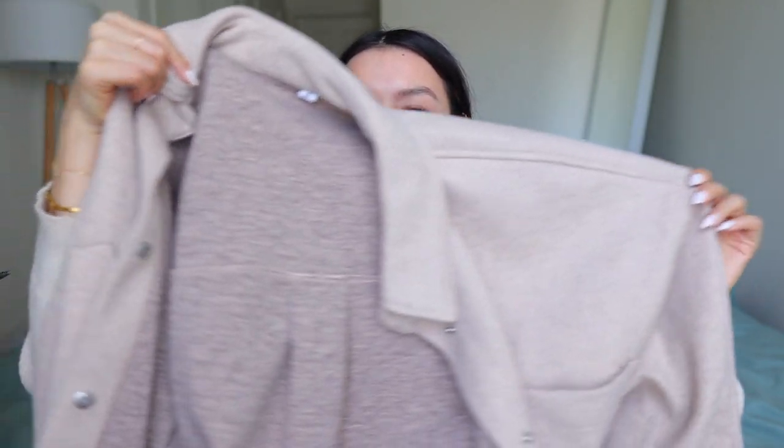The first thing I got is this little coat jacket thing. I don't know if you remember from my last Shein haul, but I basically got the same one in gray and I love it so much, so I came back and got this one. I got this in a size small because it's extremely oversized — I do recommend sizing down two sizes actually. I think the small fits a lot better. It's so cute and comfortable and thick and warm. Okay, I don't want to oversell it — it's not going to keep you warm if it's like below 60 probably.